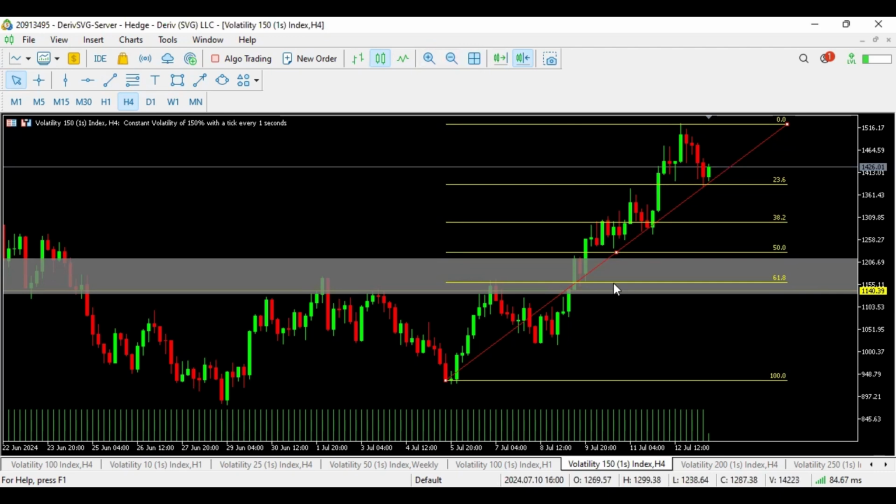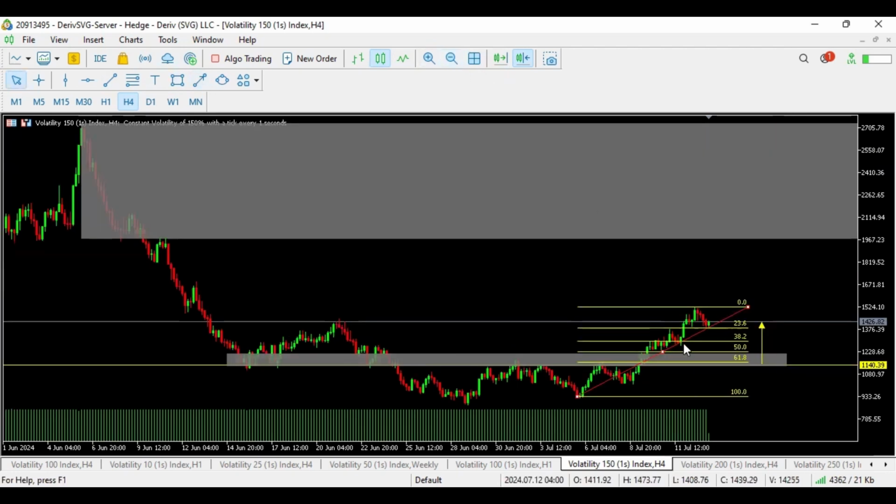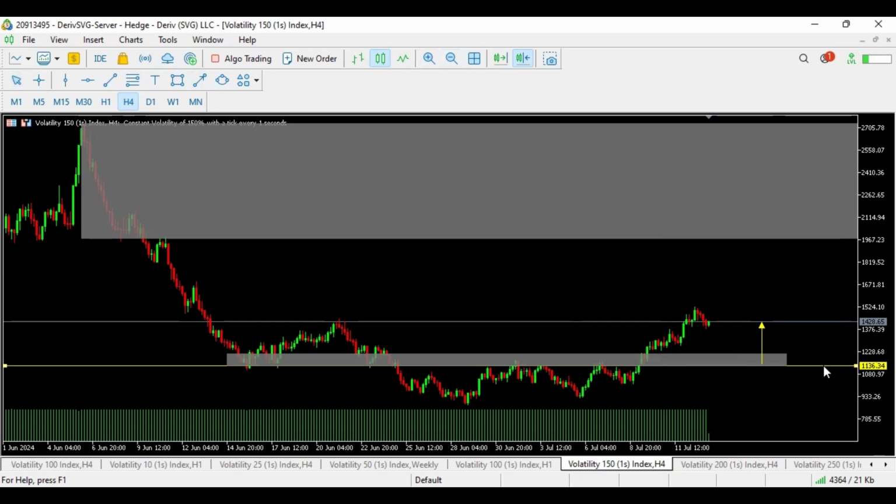So as you can see from our zone now, the 61.8 is where probably you're waiting for the market to come back. If the market will do justice and come back to that 61.8 level, we can comfortably, after considering all other factors, place buy positions after seeing our entry confirmation as well. You know, the entry confirmations are very important. And now maybe we might anticipate our TP1 might be this previous structure level, and if the market will break this level, then for sure a retest of it can take us to this zone that we have seen is the most recent lower high on the weekly time frame.